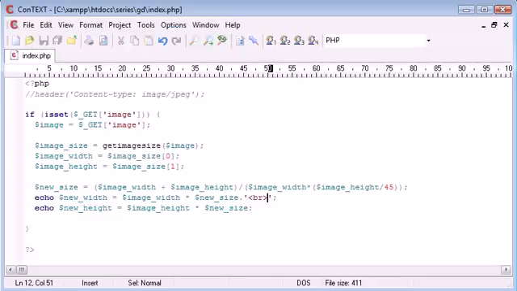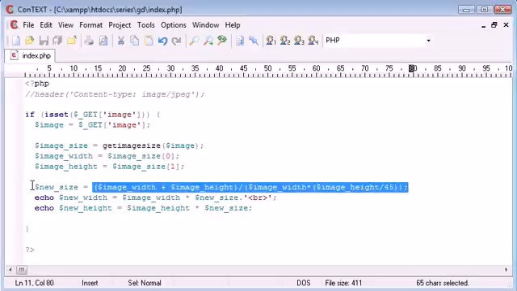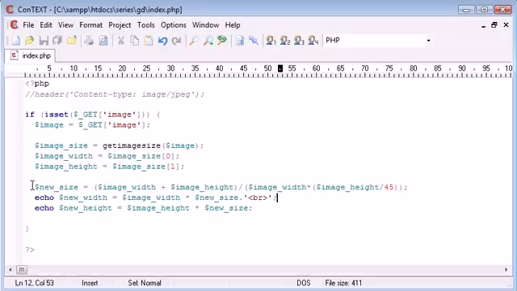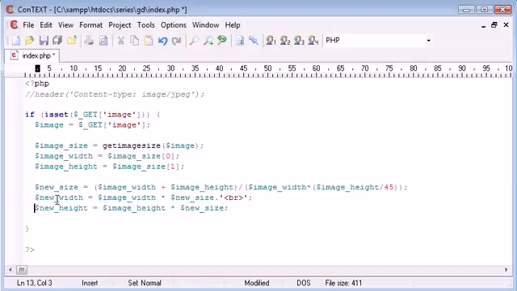So now what you can test doing, if you'd like, I'm not going to do it in the tutorial, is test loading in with this code a really large image and see if you get around the same size back. Because with this new size variable here, with the calculations that happen here, you will always end up with more or less the same size. So let's get rid of these echo here, and let's get rid of this break. That's important, we get rid of that.